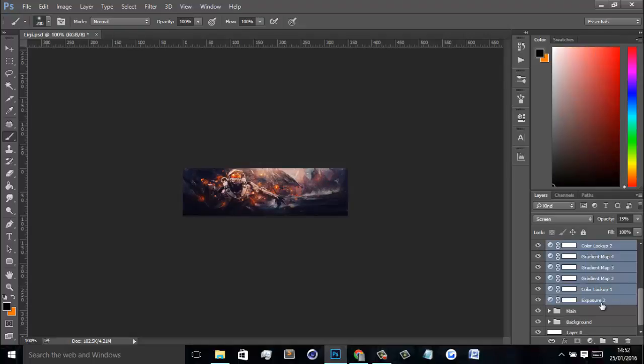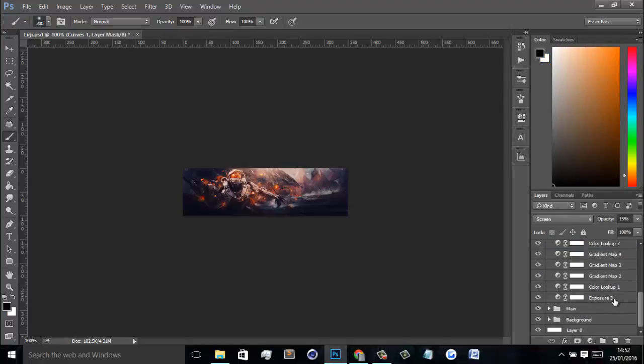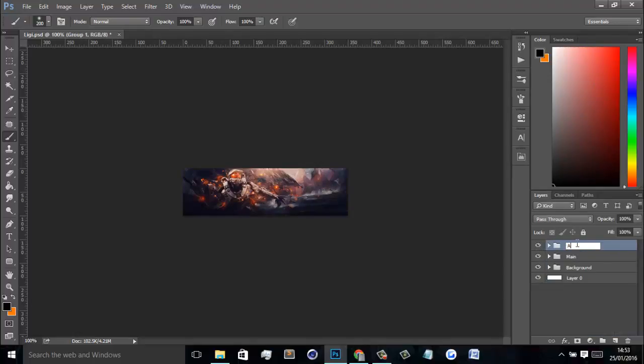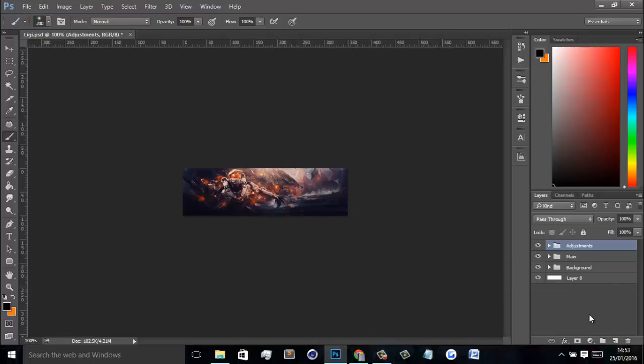I'm going to group together all those adjustments, Control G. By selecting them all, I click on one, hold Shift and click on the bottom one, and then Control G to group them all. We're going to call this adjustments, and without, that is what it was like. That is what I came into this tag with. This was the signature I had, and in this tutorial I showed you guys how to do this. So I think what I've done is definitely pretty cool and very atmospheric. I definitely love it. And how far I went into this? So 10 minutes.